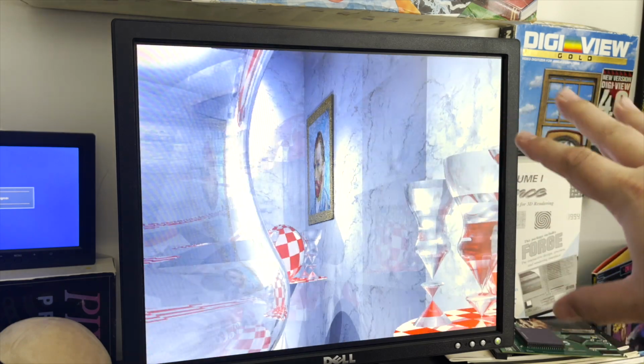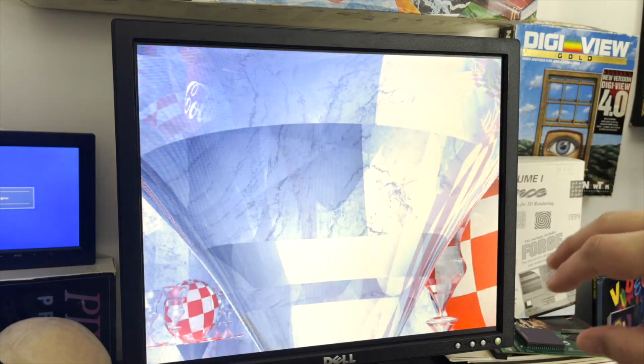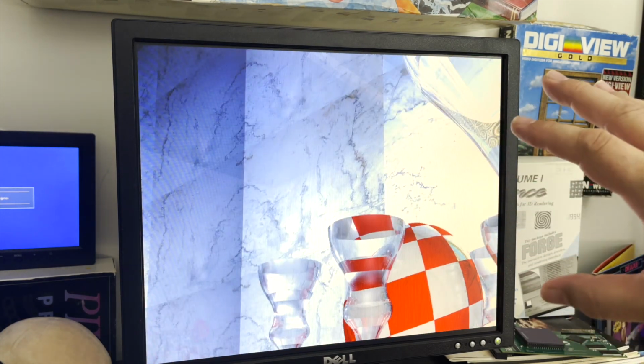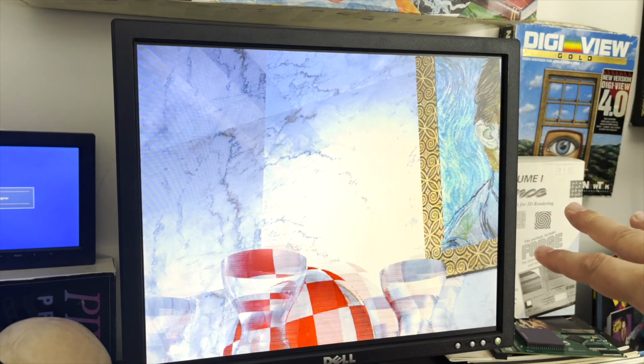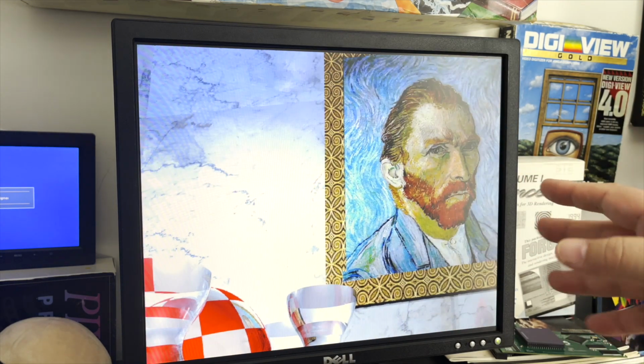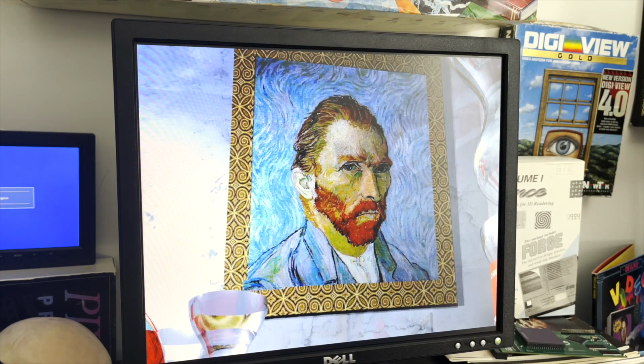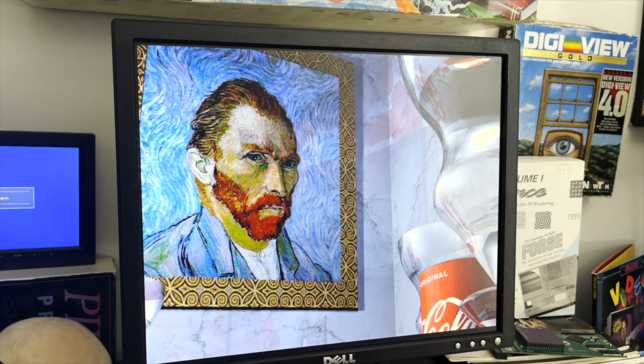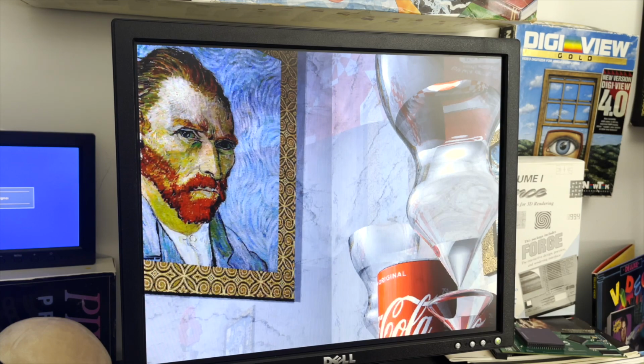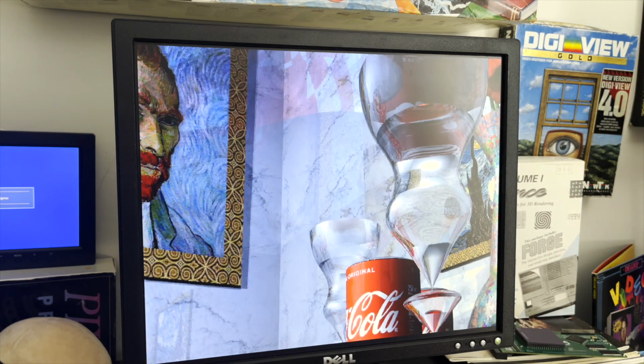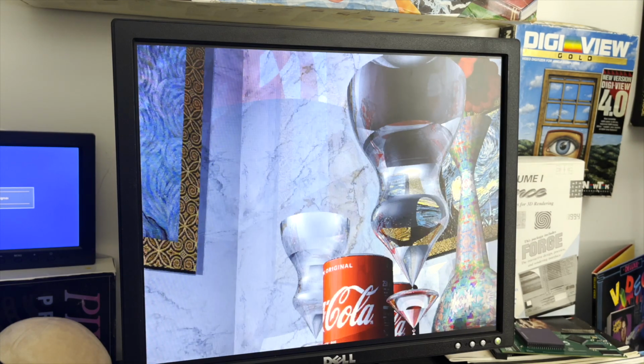A nice full D1, or if over in Europe, I guess, D2 resolution file, full Ham 8. Oh, it's gorgeous. I know it's playing back like a slideshow, but the quality of a Ham 8 animation at full D1, 720 by 480, plus overscan, of course, and the numbers are a little higher. But man, that's gorgeous.